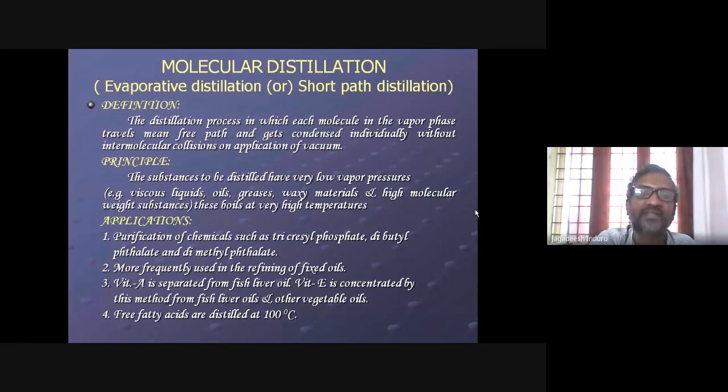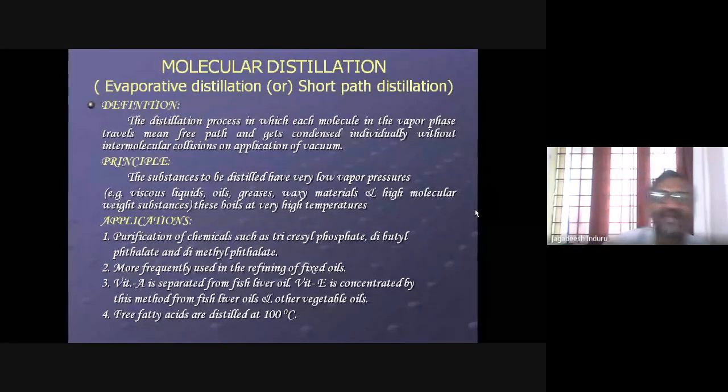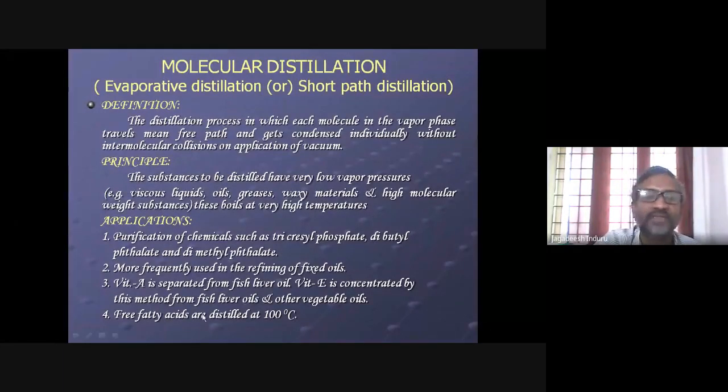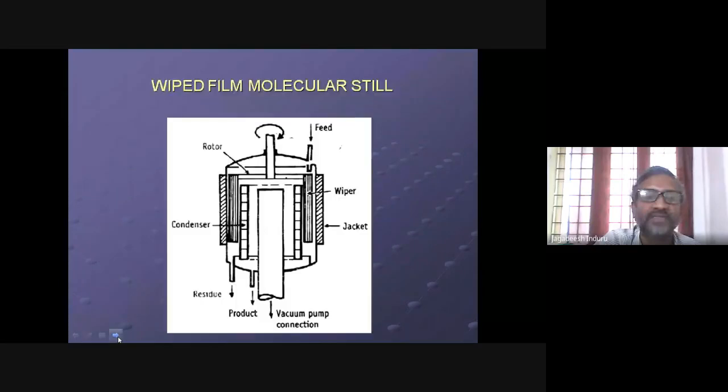So this is also being used versatilely to separate components of pharmaceutical interest from your fixed oil. If you see here, in the particular case of the molecular still, your vitamins are coming in the residue side, and the remaining fixed oil is coming in the product, that is the condenser side. So this is actually the product which you are going to see.